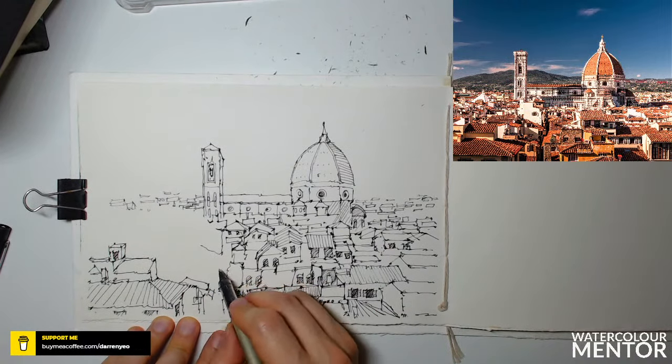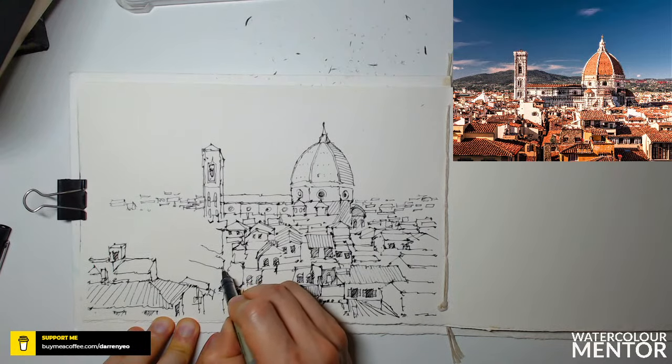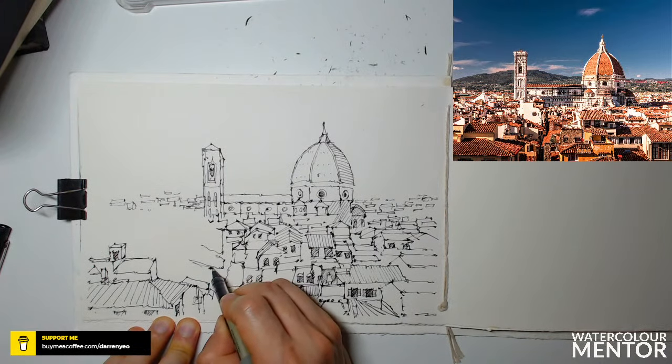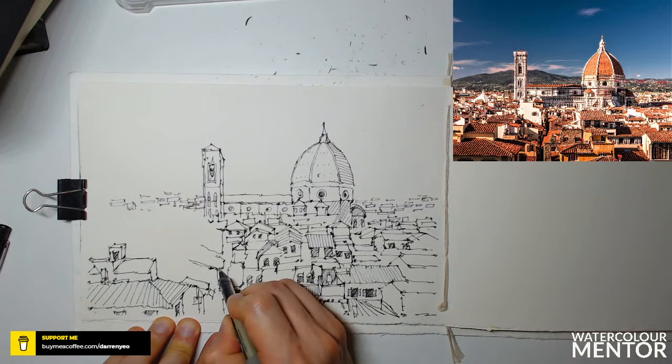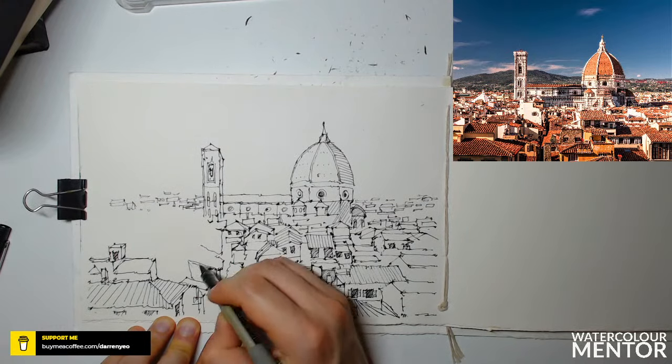What was I doing over here? More rooftops coming in. There we go, that's another roof or something like that. And down there, the side of a building, I think.